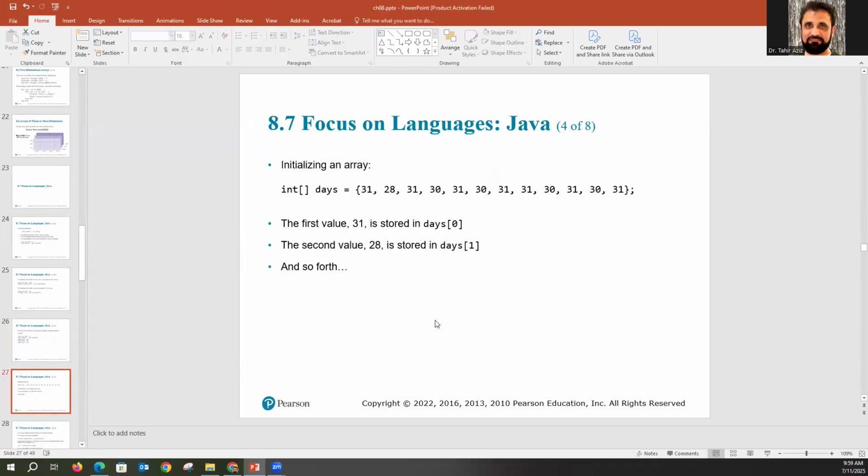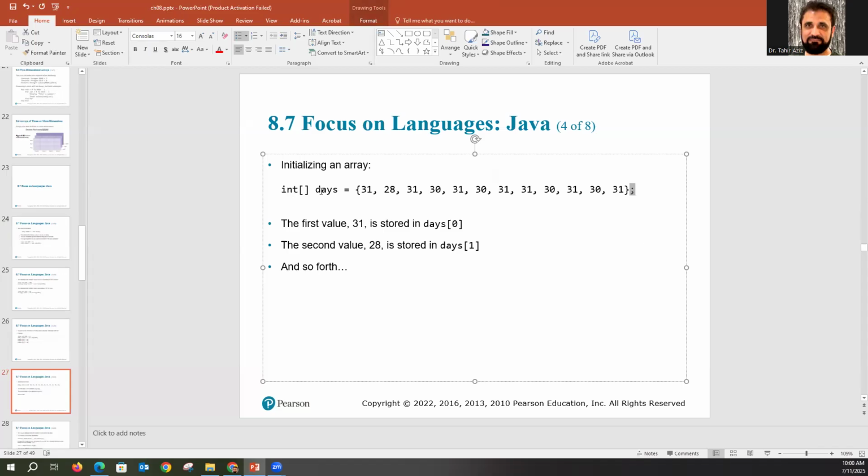You can also initialize arrays this way. If you remember when I was showing the pseudocode, I was putting the curly braces at the beginning and at the end, with a semicolon. The semicolon is required in many languages, not in Python, but in Java, C++, C Sharp, and C, you will see the semicolon. A semicolon is just like in English, where you have a period at the end of the sentence. If you don't have a period, I do not know whether the next statement is part of the sentence or not. So the semicolon in these languages is required. I must have mentioned it in the beginning. If not, just remember that here we are indicating this is the end of the statement.